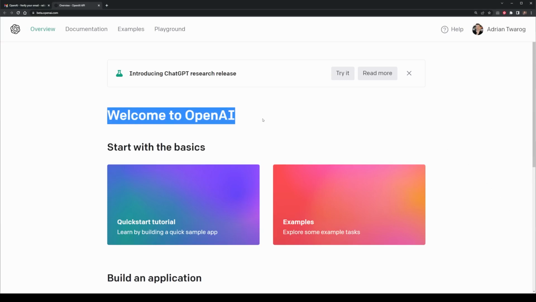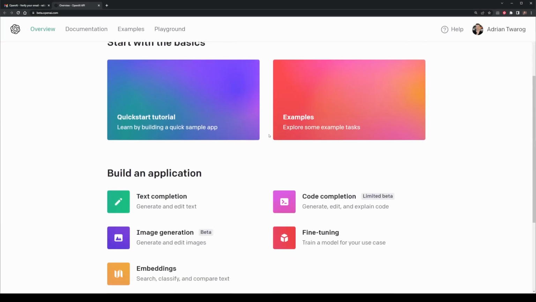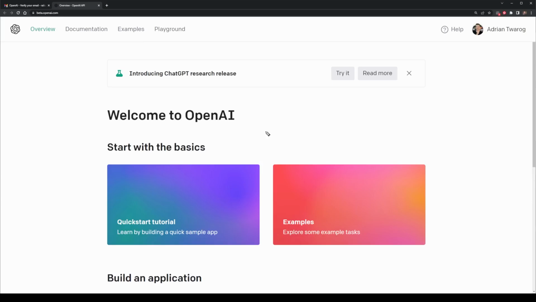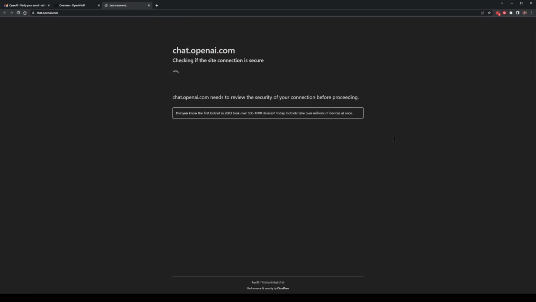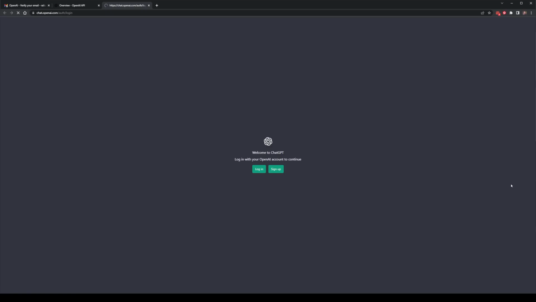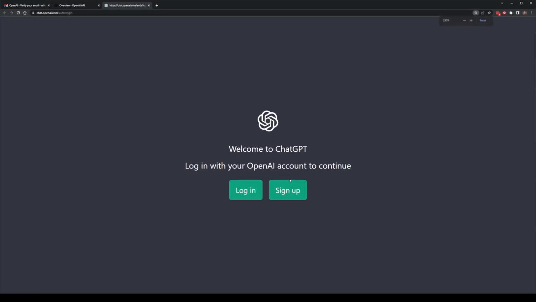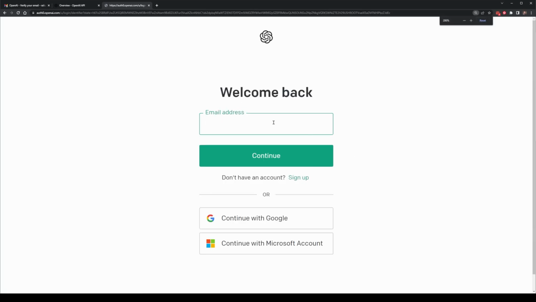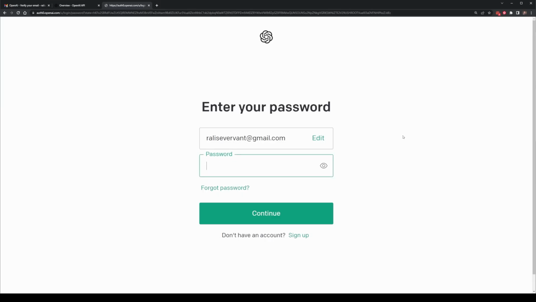Now, the OpenAI dashboard isn't ChatGPT, it's a separate dashboard to start using some of their normal models here for their OpenAI systems. But to go back to ChatGPT, we need to select the link up here that takes us to chat.openai.com. Here, we'll need to log in one more time, and this should take us to the ChatGPT system. So again, I'm going to put in my email address as well as my password in here, and this will now finally take me to ChatGPT.